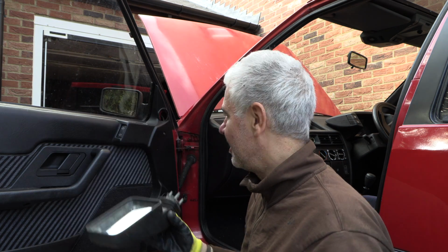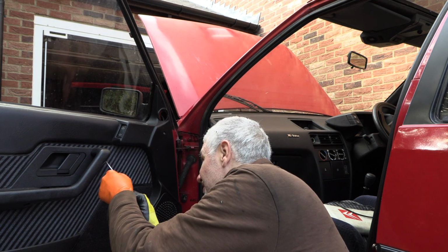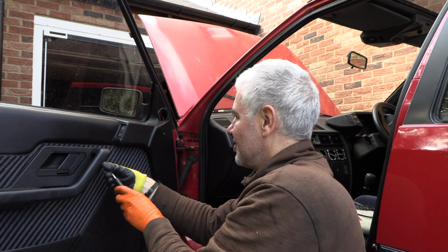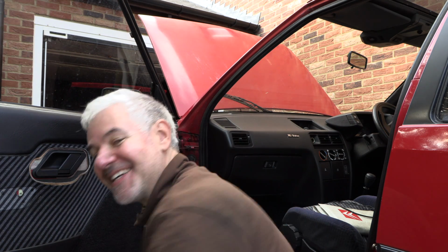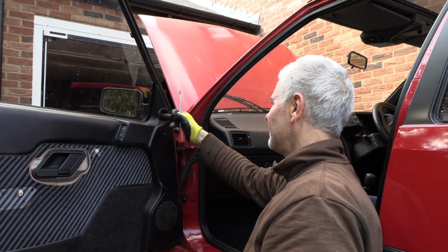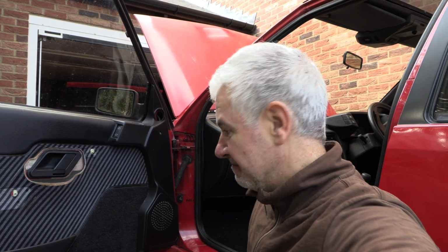Here it is. To get to the mirror and get it off, I have to get the door panel off. Luckily, I already had to do it previously on the other door, when I was doing all the work to the A-pillar, so I know that these aren't that much of a pain to get off, he says. Anyway, it should be fine. So I've got to get this off, get to those bolts. Even getting this off, I can see in there, it looks like it's going to be quite tricky getting into those bolts, but fingers crossed.